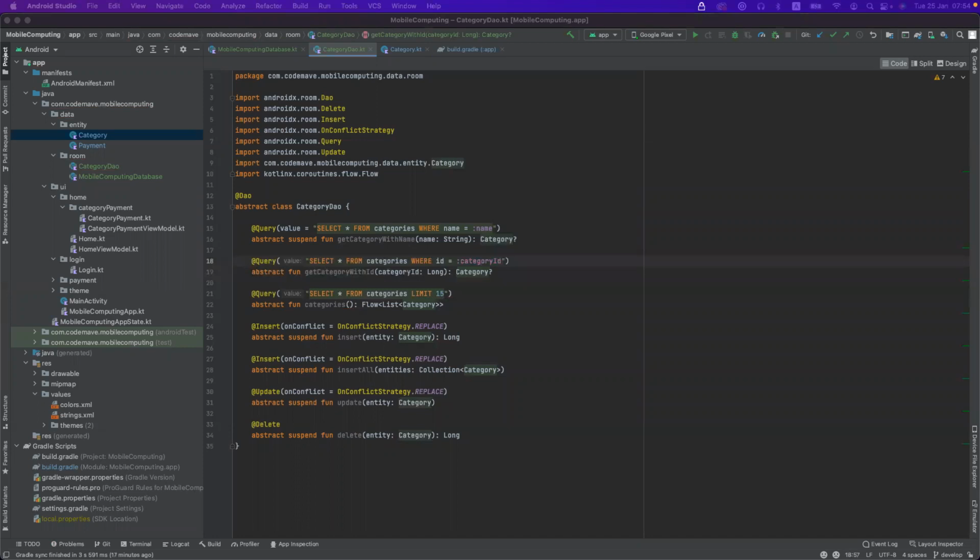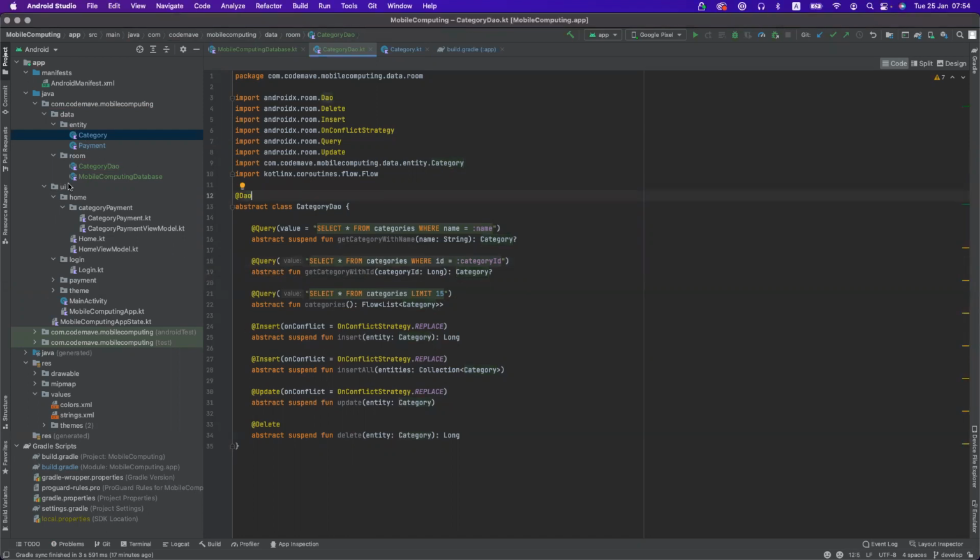Okay, now that we have done that, how do we get this data into our application? That is when we use what we call the repository.